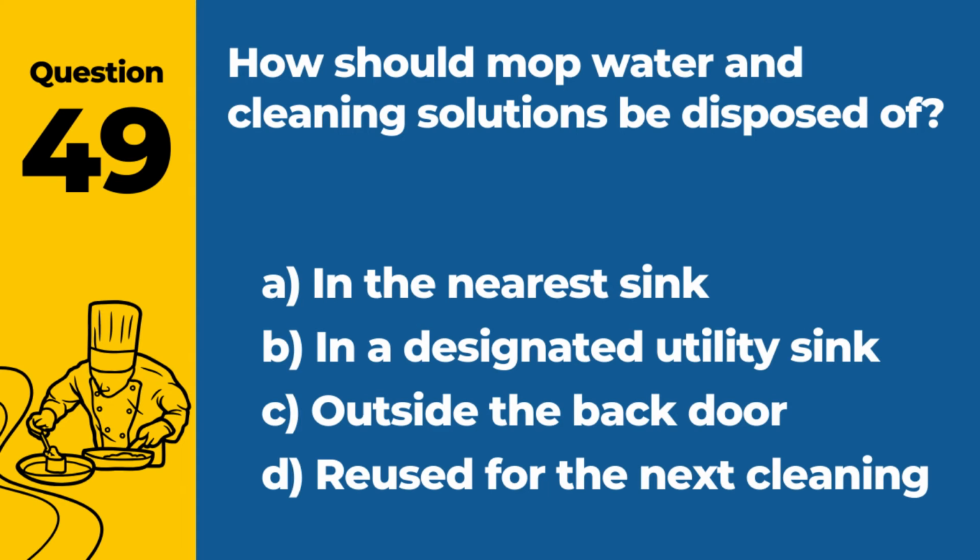A. In the nearest sink. B. In a designated utility sink. C. Outside the back door. D. Reused for the next cleaning. Answer. B. In a designated utility sink. Mop water and cleaning solutions should be disposed of in a designated utility sink, not in sinks used for food preparation or hand washing.